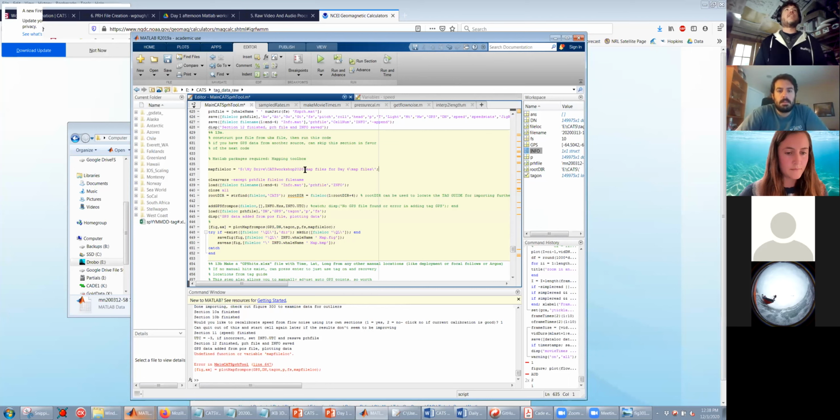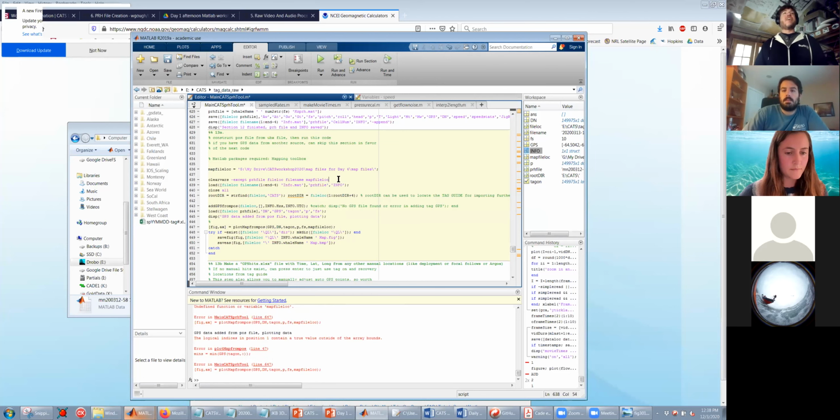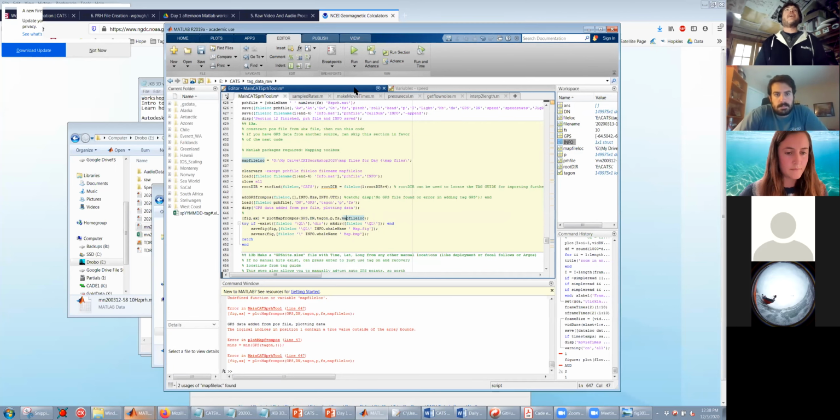Oh, sorry, I fixed this earlier. So I have to add in here, I'm telling it where this map file location is, and then I'm telling it to clear it right away. So I can't do that. So run this file function. Sorry, I tried this just earlier today. My bad. Okay. Well, we will maybe skip this step for now. Basically it imports the POS file, but that's not working.